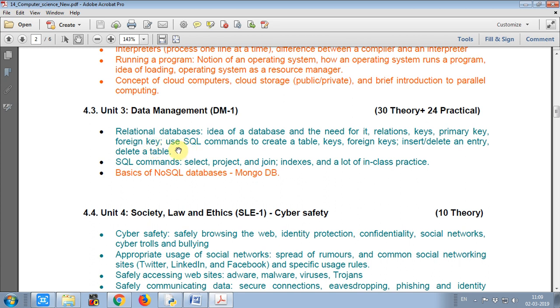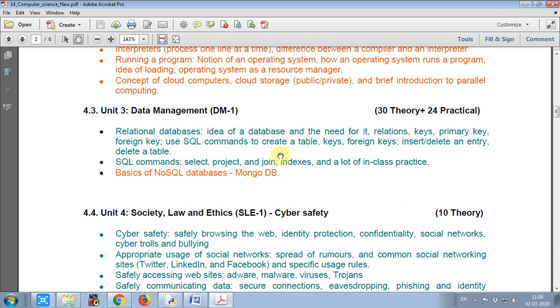Apart from that, you need to know writing the SQL commands correctly as per the question. So I need you to practice all those questions properly, and definitely one create table command will come in your exam. Definitely the create table command. So you must know how to write this command. You must know how to write join commands.